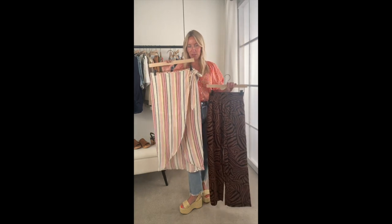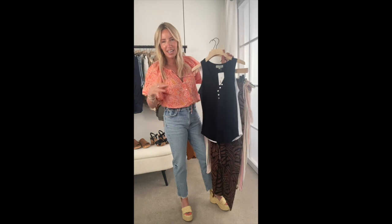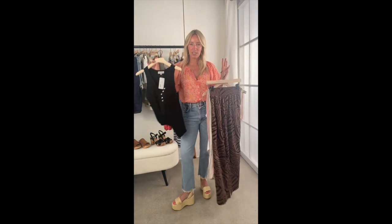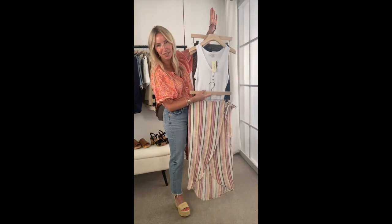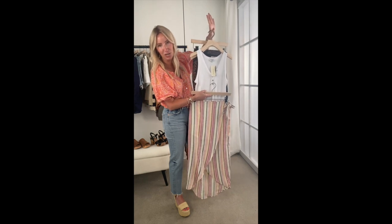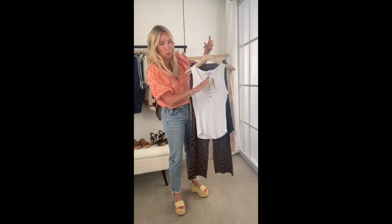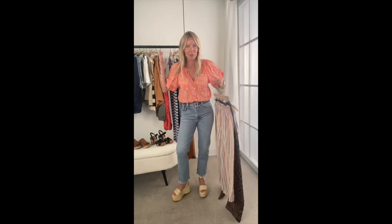My preferred pairing for both the skirt and the pant is this fantastic Michael Stars henley tank. I'd tuck the henley tank into the Rails pant — chic, sophisticated, fun. I'd take the white tank and pair it back to the Free People skirt for a summer easy breezy feel. It also comes in a great green stripe. The black version dressed up with gold statement earrings gives you a fun night out look without trying too hard.